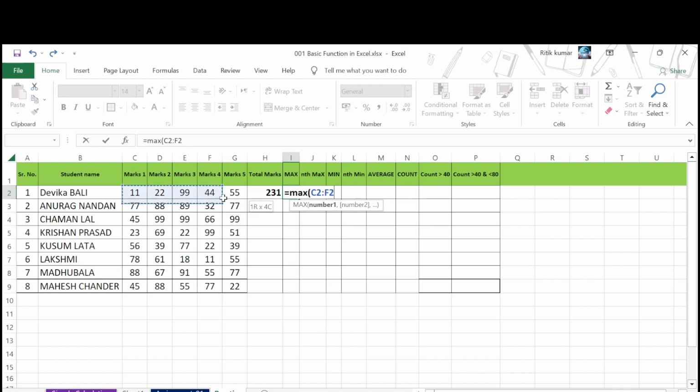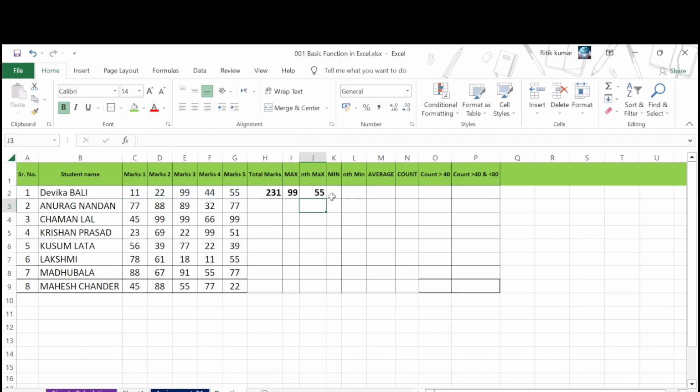Select the range. Now we have to find the nth maximum. So we'll find the second maximum. Per second we can write 2.